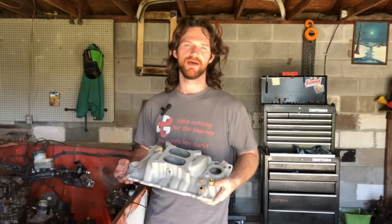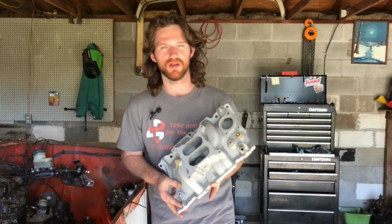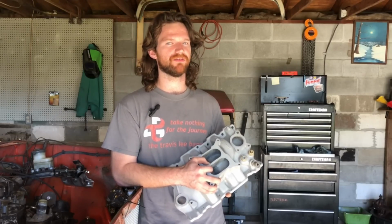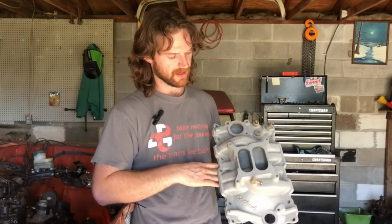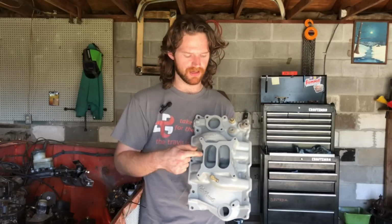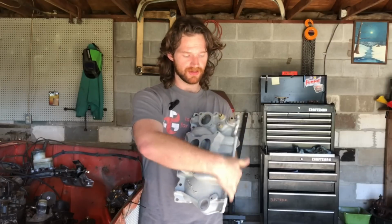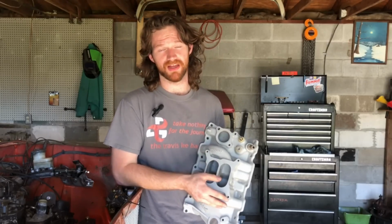You can still buy an Edelbrock 2111, but it's not like this. The 2111s that you can buy nowadays are better described, in my opinion, as a divided single plane. What I mean by saying this is all the cylinders on this side are fed right here, and all of them right here are fed right here. On this intake, all of these runners on this side are fed by this side, and all of the runners on this side are fed by this side. This gives you a much longer intake runner.